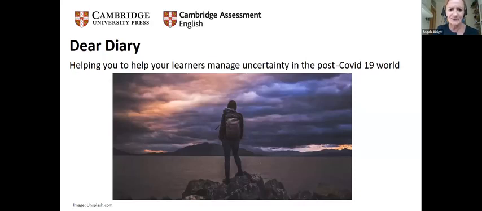Sorry, I did see a question that I've lost now. What of competitive learners who might not be motivated because their writing's not marked? They have a choice, because remember, in terms of learner autonomy, I always have wanted to encourage learners to have a choice. If they would like the writing to be marked, it will be marked, but it's their choice. I'm giving them the agency to take ownership of their writing, and if they would like their writing marked, it will be marked. So it's yes, a choice.